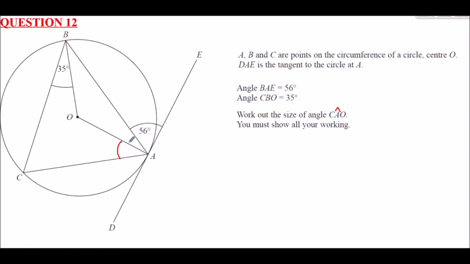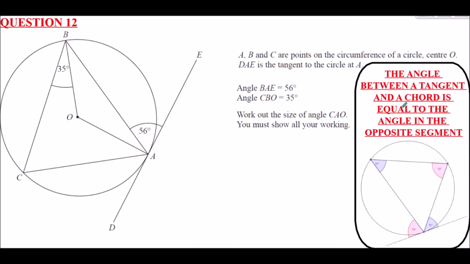Both methods are going to hinge on knowing one circle theorem in particular, which is this one. So we need to know in both cases that the angle between a tangent and a chord is equal to the angle in the opposite segment. So for example, if you've got a triangle where all corners are on the circumference, which we have here in terms of A, B, C, then where a point meets the tangent, the angle on one side of that point is equal to the angle on the opposite side of the line in between the tangent and that side, making the angle. So this one is the same as that one, and likewise for the blue angle.